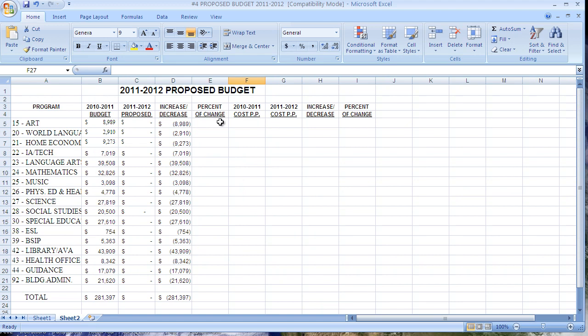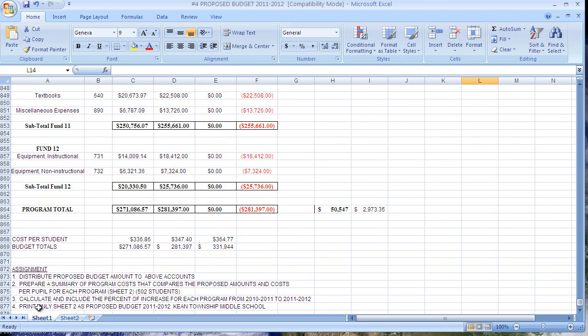Okay, this is a summary sheet, obviously, of everything on sheet number 1. We can see that there are 1, 2, 3, 4, 5, 6, 7, 8, 9, 10, 11, 12, 13, 14, 15, 16, 17 subcategories in the budget plus a total. That'll be helpful information as we go further. Let's go back to sheet 1.